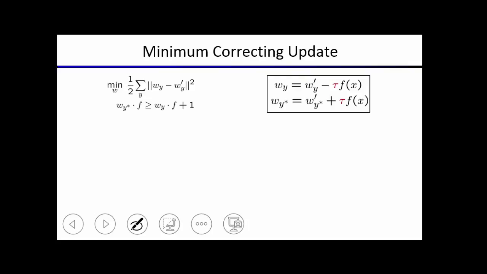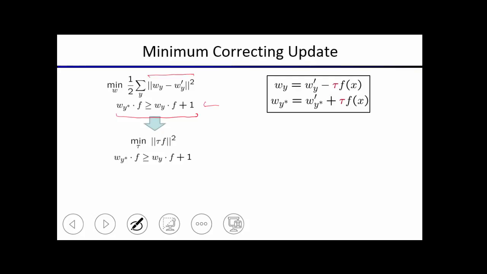The new weight vector minus the old weight vector doesn't necessarily have to be in the direction of F, but it turns out that is the direction that will minimize this, because if it's in a different direction, then that vector will have some non-zero component that's not in the direction of F, which doesn't mean anything in this inequality.